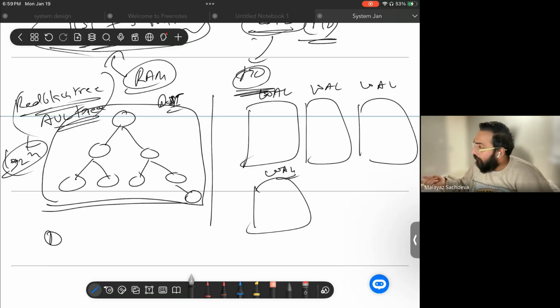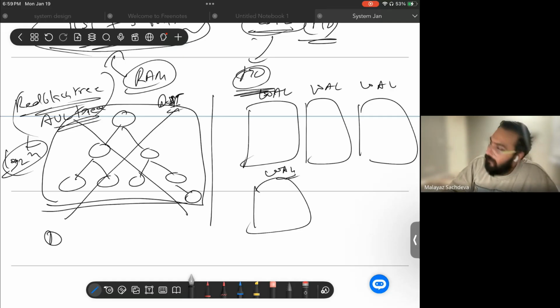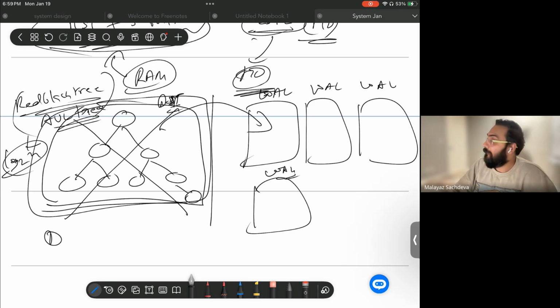To solve that problem, what we did was intermittently, we will purge all the data. What I mean is destroy this BST, put it here in a hard disk to make the RAM free again so that we can write again.